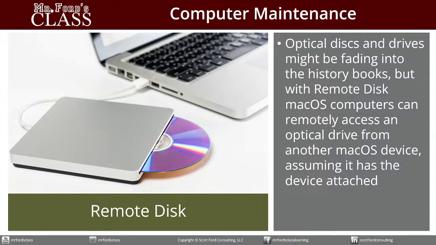Another thing that you need to be aware of on macOS is something called Remote Disk. Remote Disk is pretty cool, where you could have a laptop, and Apple really makes some insanely small laptops. The Apple Airs are just insane. They are incredibly thin and incredibly light. And when they first came out with them, they didn't have any CD drives. And this was a time when people used CDs quite a bit, or DVDs. They wanted to be able to use them.